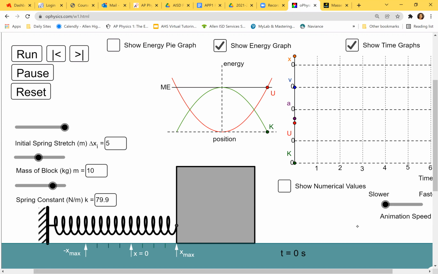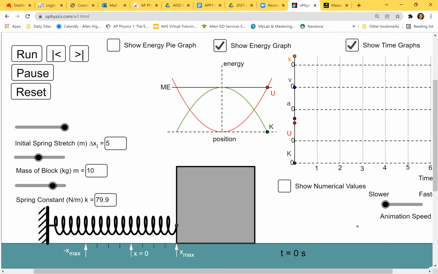Okay, now, just to give you an idea, you see in the middle of the screen this curved energy graph, okay? It's energy of three different kinds versus position. Yes, it's gonna be curved. So there's some darker dots that are gonna trace along the way, okay? So right now, at maximum stretch, you start out with maximum elastic potential energy. Even if it wasn't the start, this is where you see zero velocity. This is where it can't go any more to the right. And so we see that split second stop. And so you have no kinetic energy at this moment. Everybody good with the middle graph?